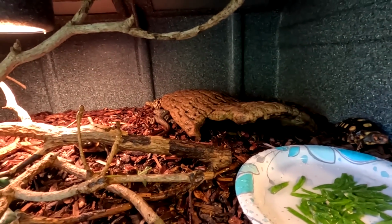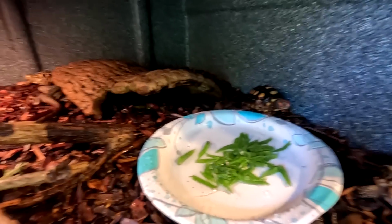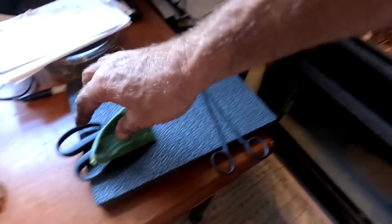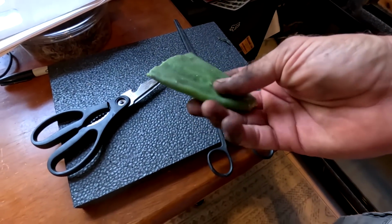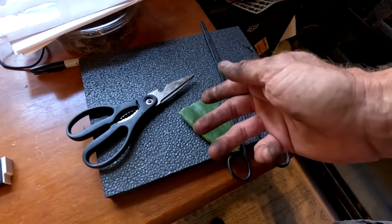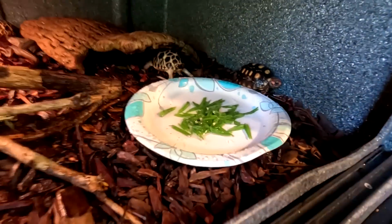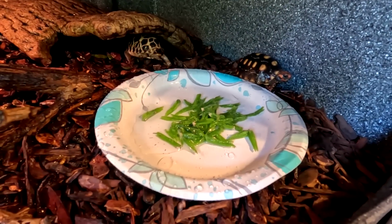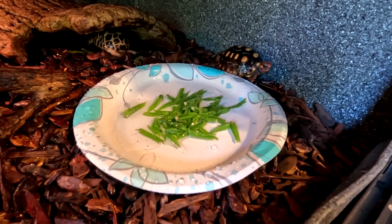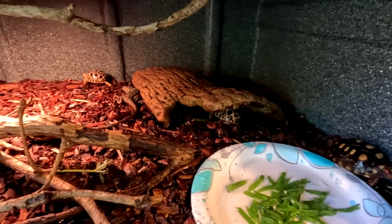I love it. See how they're active after the rain? They're moving about. We got the smell of opuntia cactus. What I like to do is I just pick one off. I don't use any pesticides. So I pick one off and I use these kitchen shears. I cut them into strips that are manageable for these guys' beaks to penetrate, and they'll nibble away at that. And it's a great meal. It's got hydration in it. It's also got nutrients and so on.